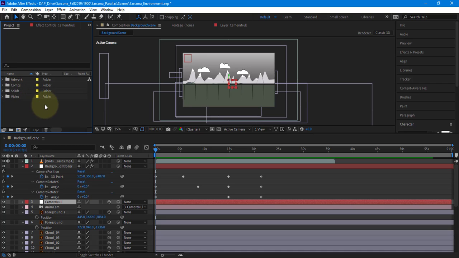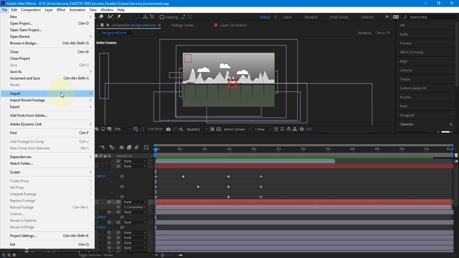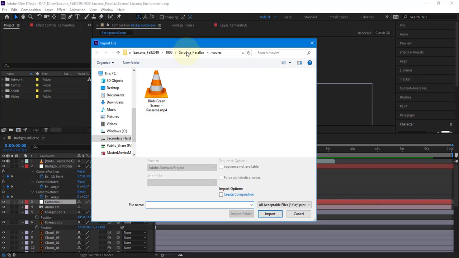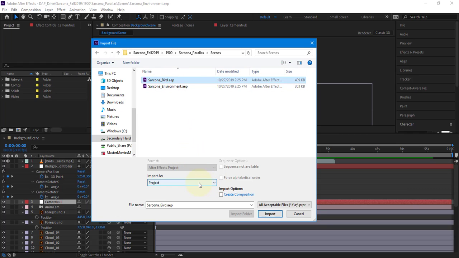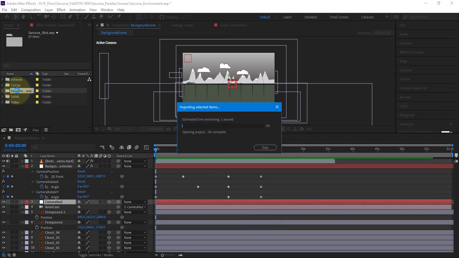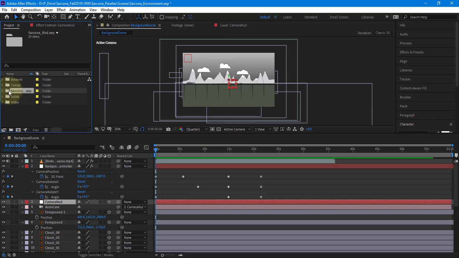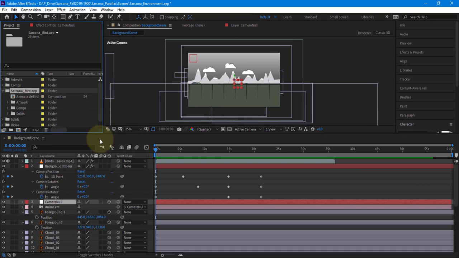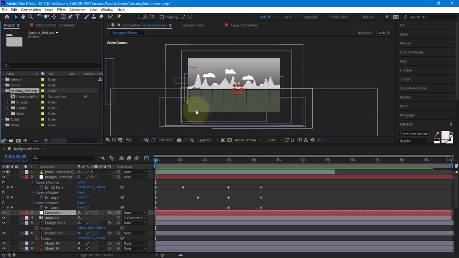Okay, so I'm going to save, and then I'm just going to import file, and then find my scene, find my bird, and then import this as a project, and then hit import. So now I should get this folder. It's taking a second. There we go. If you're switching between partners and you have artwork that is text-based, you may need to exchange fonts. You may also have to create outlines depending on how you want to do that.